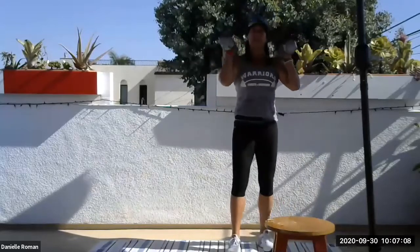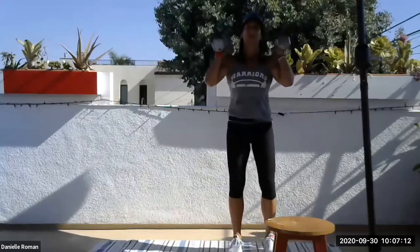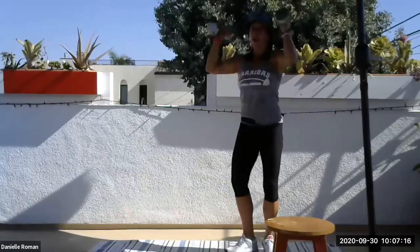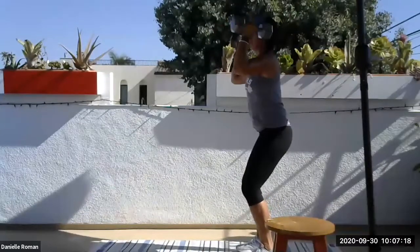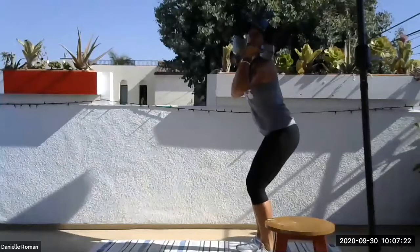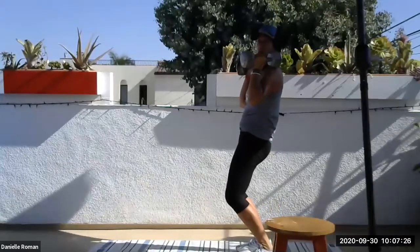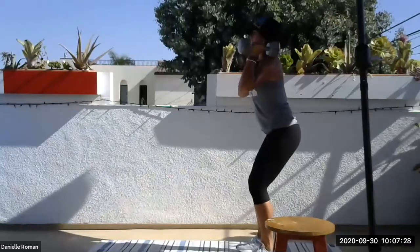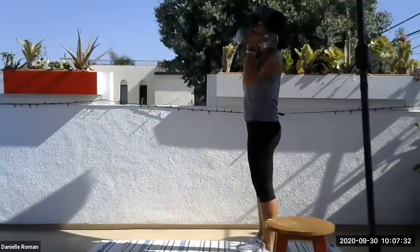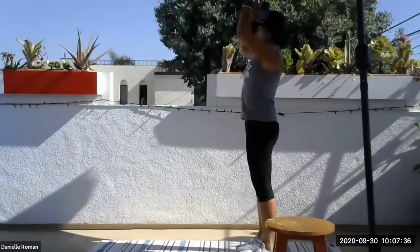So you have the weights here at your shoulders. Feet are right under your hips with this one. Dip, drive, and press. Come back down. As I bring the weights down, I'm coming into my dip at the same time. So remember with the dip, butt comes back and it's not knees forward, okay? So butt back, dip, drive with the legs, squeeze your butt, your glutes, and press at the same time, okay?